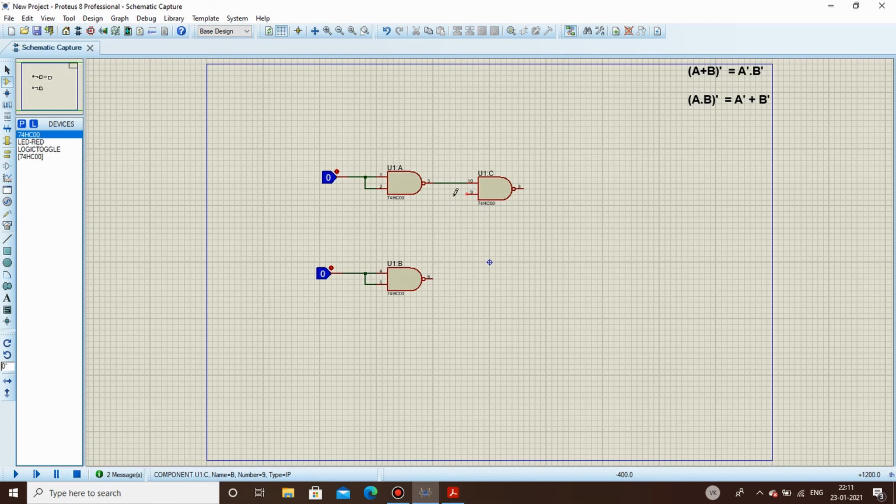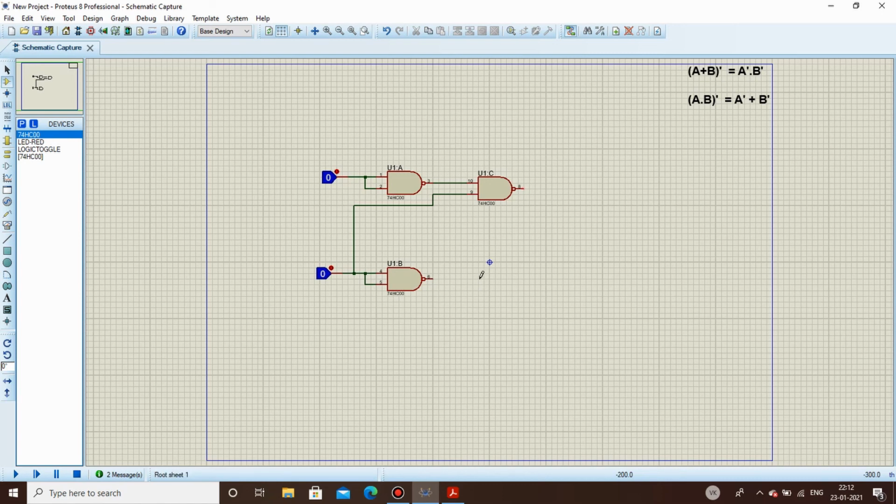We can do like this, route the connection. Now what we are having here is, A bar is the first input and B is the second. So NAND operation of A bar and B gives (A bar B) the whole bar, which is equal to A B bar. So what you are having on the output is A B bar.